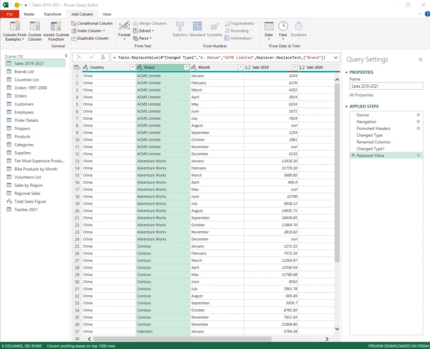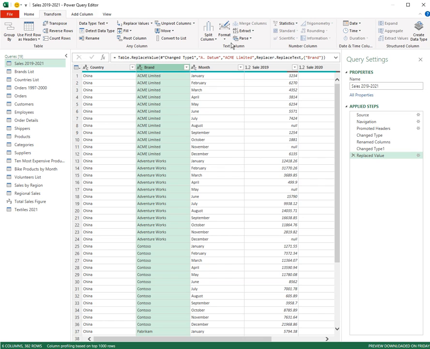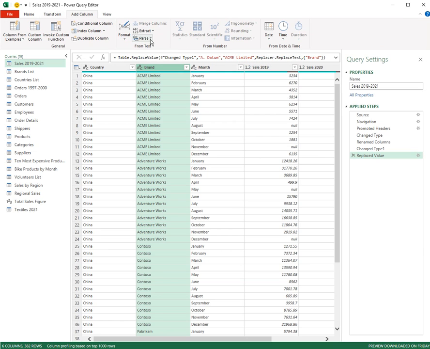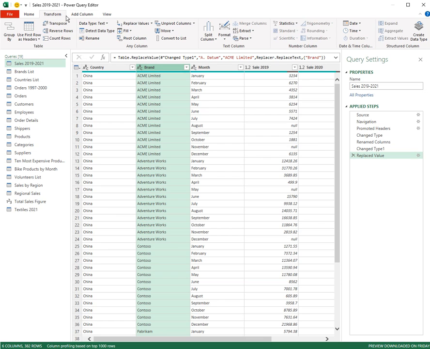When you're in Power Query, there's two significant tabs in the ribbon. There's the Transform tab and there's the Add Column tab. Now, a lot of the buttons are repeated on both tabs. For example, I'm in the Add Column tab and here's the Format button. But when I go to Transform, I also see the Format button and the Extract and the Parse, and I go to Add Column and there's the Extract and the Parse. So why are a lot of the buttons duplicated on the Add Column and on the Transform tab?